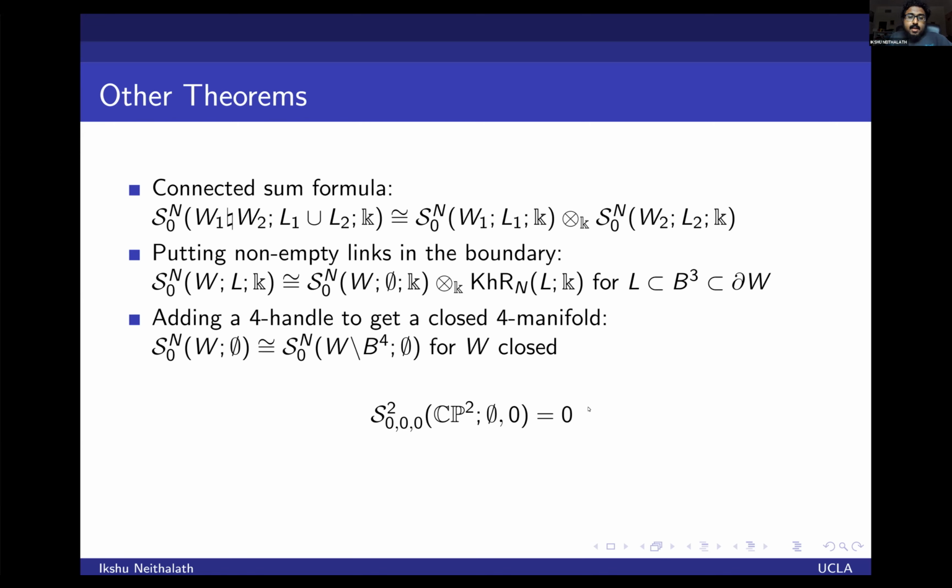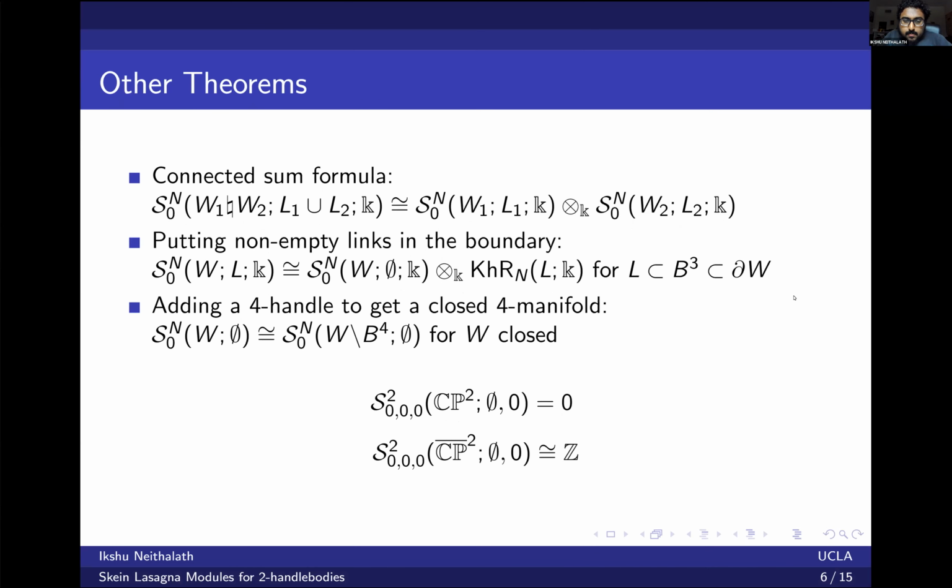Right, so we get the answer for CP2 by using the result from the disk bundle with an Euler number of +1. And we also similarly get the answer for CP2 bar, because that's just the disk bundle over the sphere with Euler number -1, adding a four handle to that. But as we saw on the previous slide, in quantum degree 0, that actually had rank 1. So what we find here is that this invariant distinguishes between CP2 and CP2 bar. So it's actually sensitive to orientation reversal.